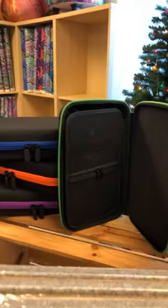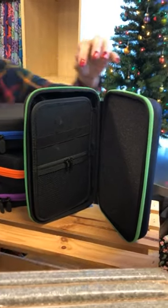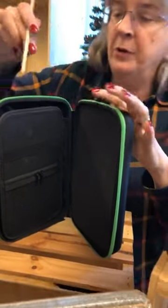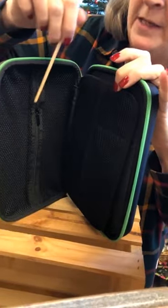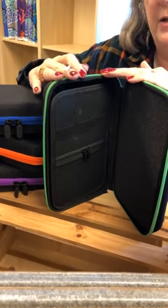Some people have said, oh, it's not big enough. Okay, great. Let's step up to the next one, which is the scissor case. We call it a scissor case, but you can certainly use it for other things. My husband puts all of his power cords and everything in here because it has a zippered container. The Notions cases are going for $10. The zipper cases are going for $20.